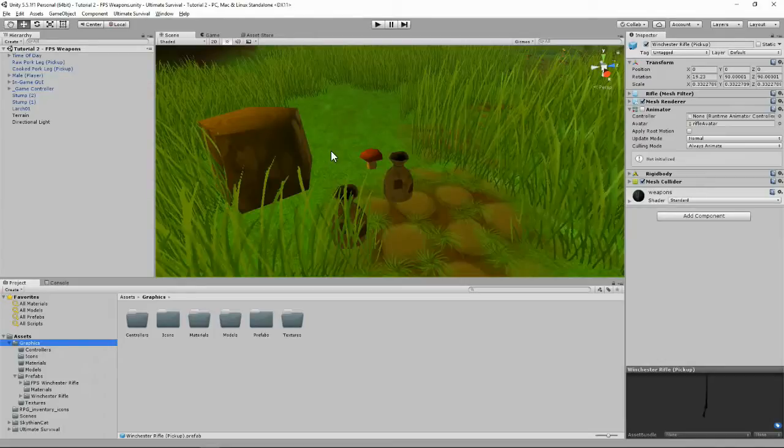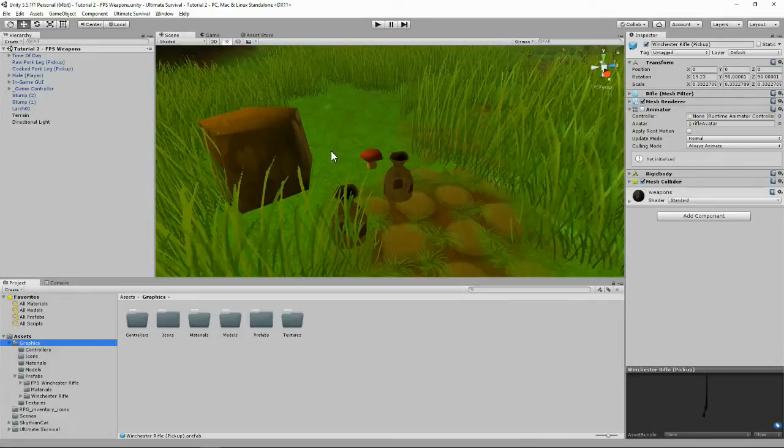In the last tutorial we added Ultimate Survival to an existing scene for a project we've got, and we also added two custom consumables in the items. So we added a raw pork leg, and then we added a cooked pork leg so that we can cook it and eat it and actually get some health. And that was fun.